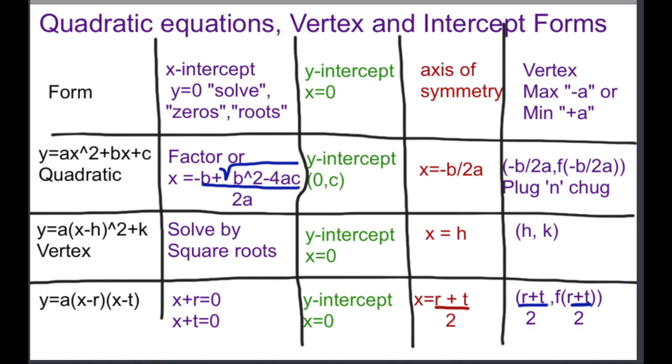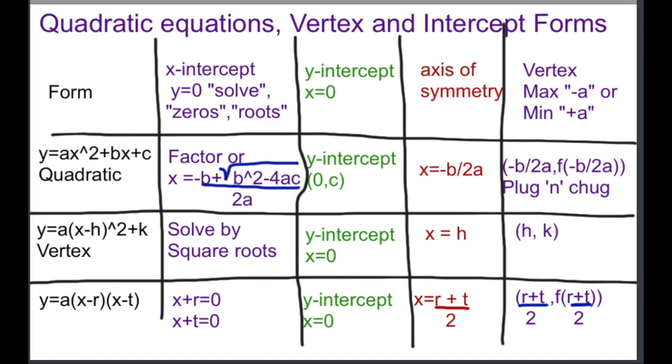In this section, I want to do two things, and that is to compare the quadratic equation form with the vertex form and the intercept form. I have them in a chart here, and then I'm going to give you two graphs, and we're going to try to take points that are clear on the graphs and figure out which equation form to use to find the original equation. The big issue will be to find a.